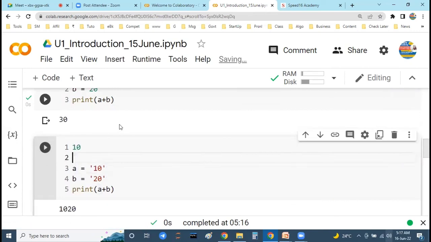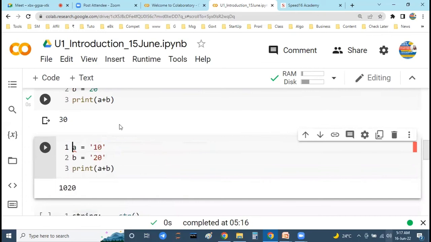Only this much you need to understand. There is a difference between this 10 and this 10. These two are not the same. This is 10 and one more 10.0. These three are totally different. The first one, what is this? Integer. The second one, float. The third one, string. This is also a string, 10.0. This is floating point number.